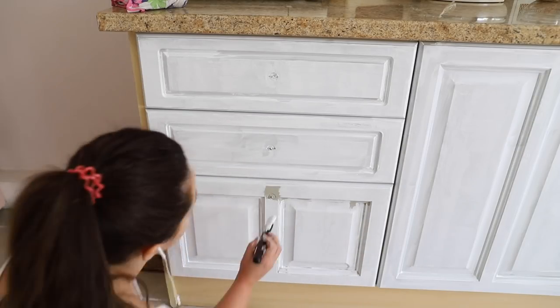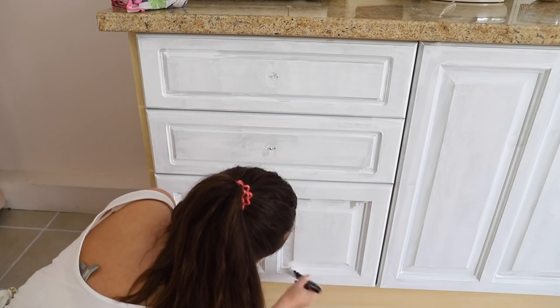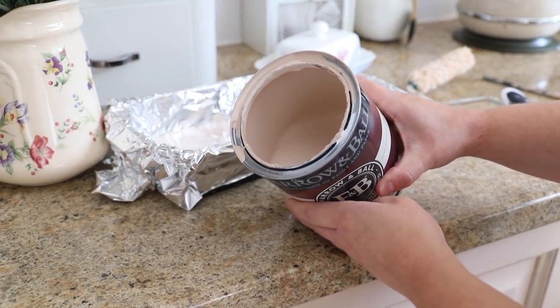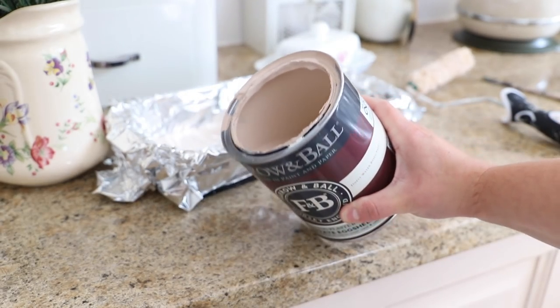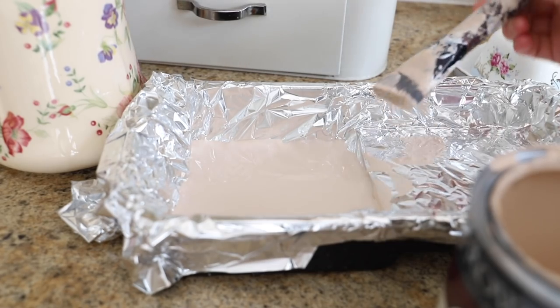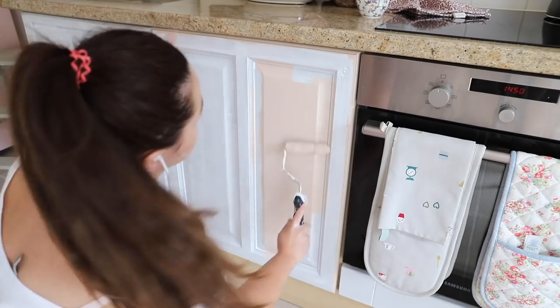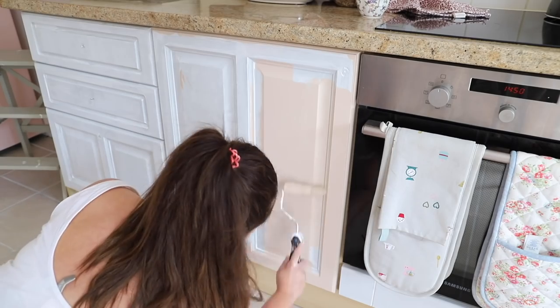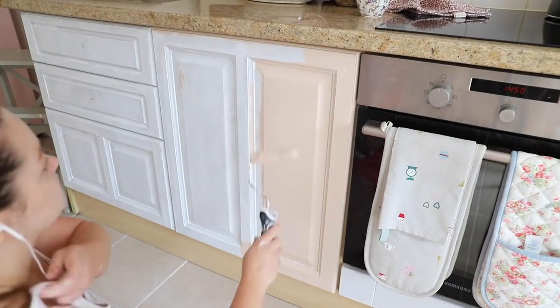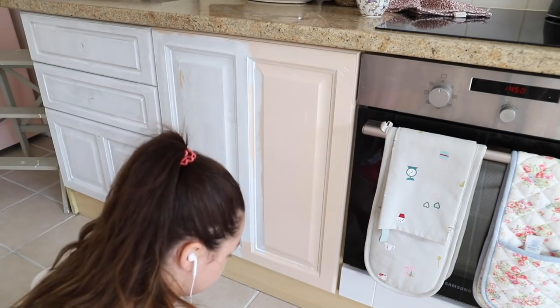So here is the pink colour. It's called Setting Plaster. Now, when I put the first coat on, it was bold. I had to sleep on it because I did not know if I liked it. I honestly was like, oh no, I think I have ruined it. But it turned out really nice in the end, though it did take me a minute.